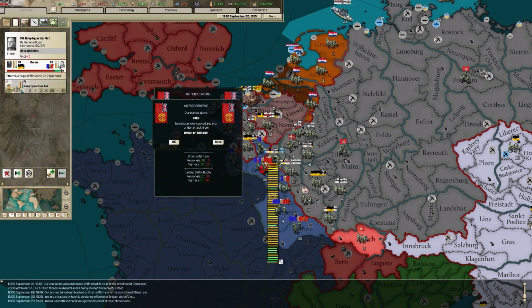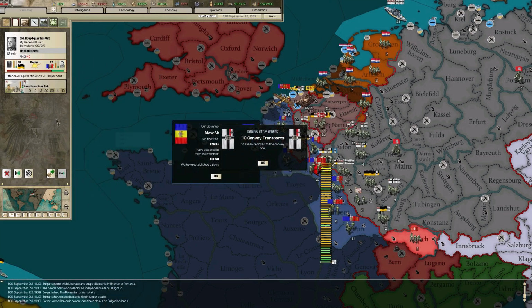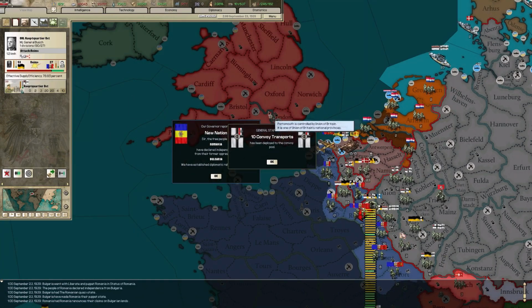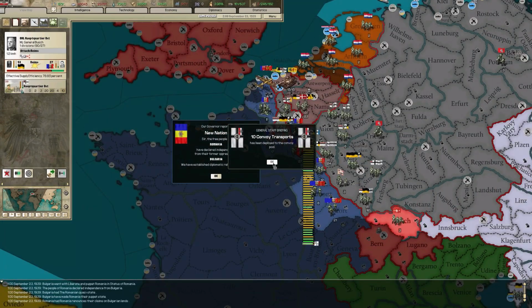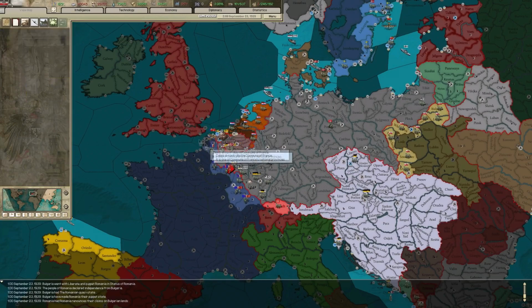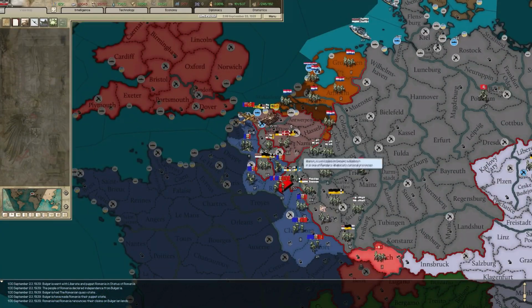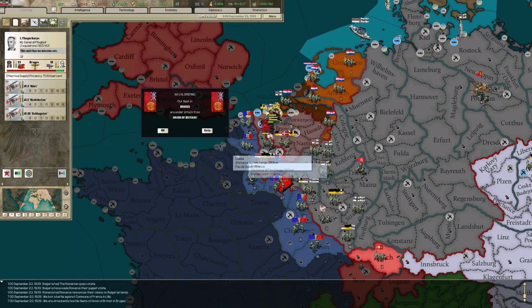The sooner we can take Rheims, the better. And yeah, we got our asses handed to us by the RAF, except that they're the Republican Air Force now, as opposed to the Royal Air Force. Convoy transports. Romania's declared independence from Bulgaria. Probably as a puppet, I imagine? Yeah. As long as it doesn't affect our oil, that's all I care about.